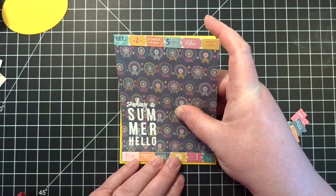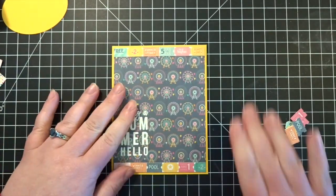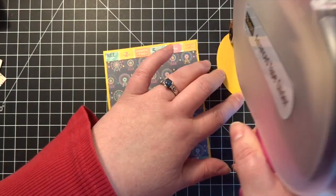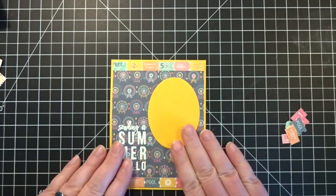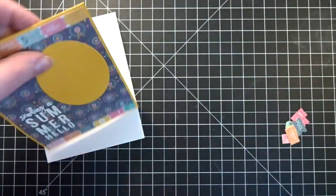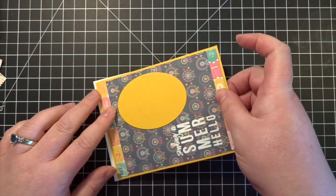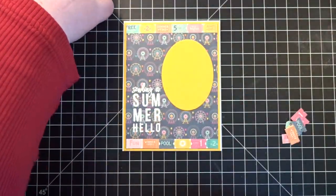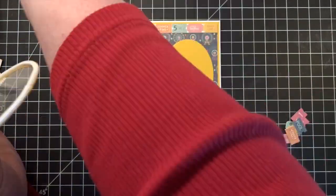So now I'm just going to put this down on a piece of the Sunshine Yellow cardstock. There we go. And then there'll be an oval placed right there, which will become the back of my shaker element. There's my card base. I often put my shaker elements on top like this, but later in the video you'll see me do a different way.